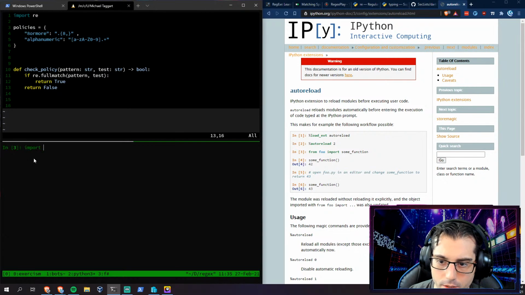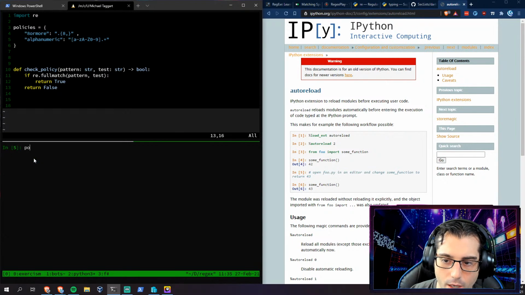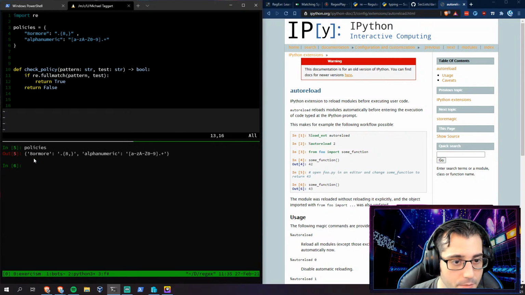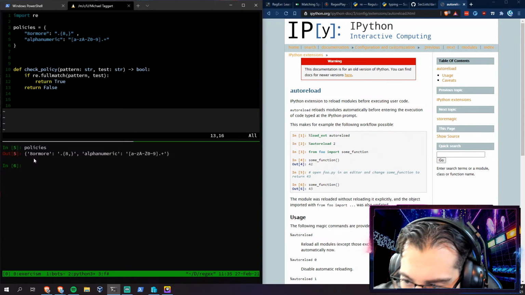So say import policy check. Or actually, I can say from policy check import star. That's what I want. So now if I ask for policies, I have them available to me in my interactive Python shell. Pretty cool, right?